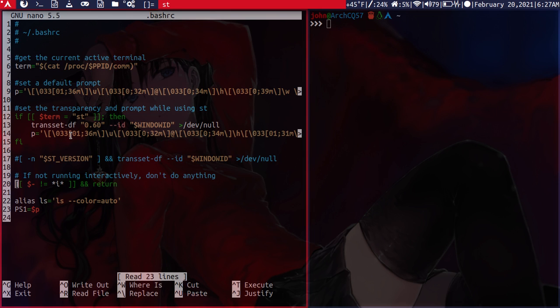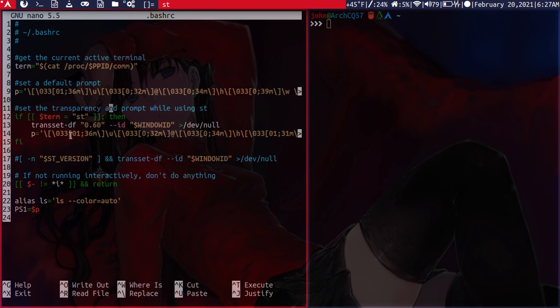There's this variable called PS1, and by default it's set to just show the user and the host name, and I think maybe the working directory, I can't remember, but I changed that. There are a bunch of different prompts that you can make, and mine here is a little bit complicated, but it's not as difficult as it looks. You just have to understand how Bash interprets special characters.